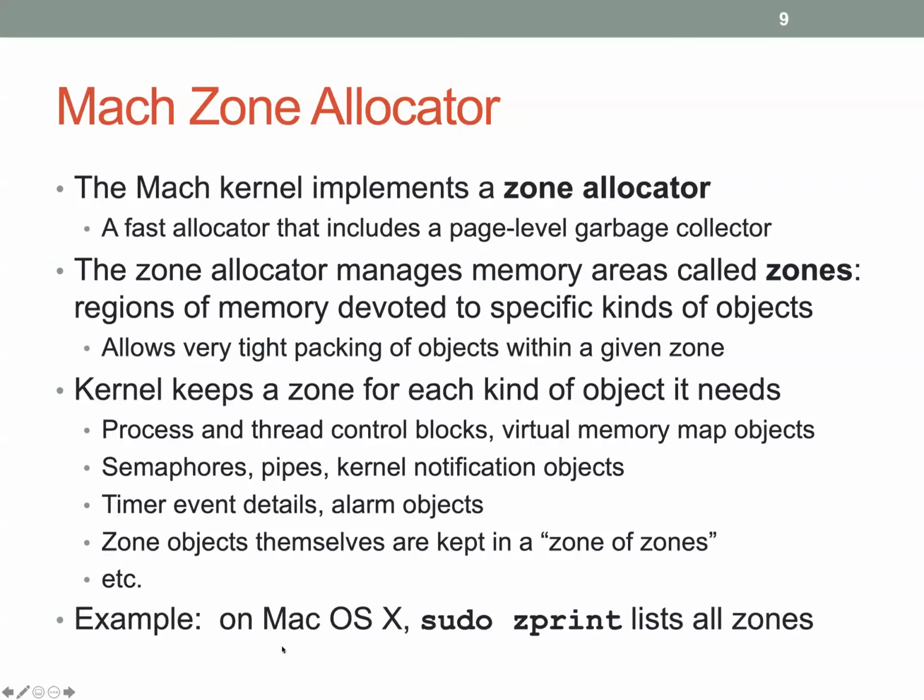Oh, and I need to update this to just say Mac OS, because Apple no longer calls it Mac OS X. They now just call it Mac OS. But if you happen to have a Mac and you happen to be bored right now, you can always type sudo zprint and you'll get a dump of all the zones that are currently in use by the Mac OS Mach zone allocator. It's kind of fun to poke around and see a little bit of how that's used. You'll notice all kinds of things in there, like some of the memory is wired and some of the memory is this and some of the memory is that. You can read about Mac internals to see what all of those things mean.